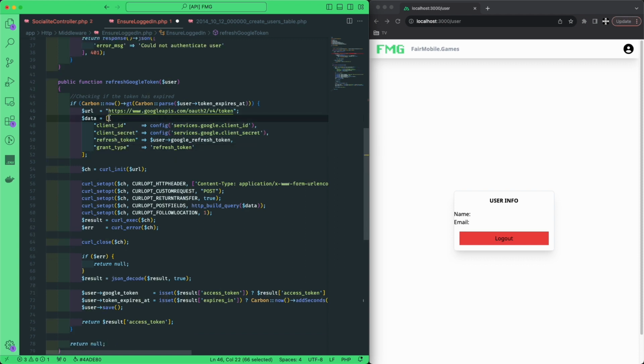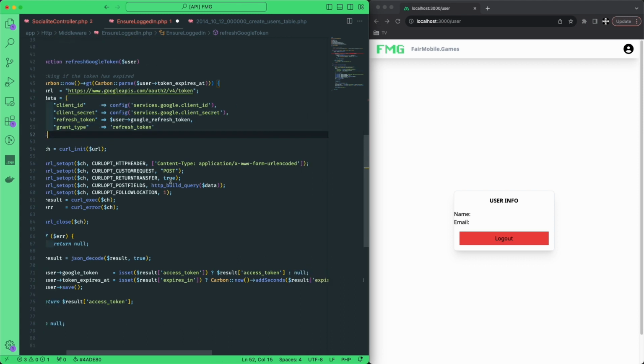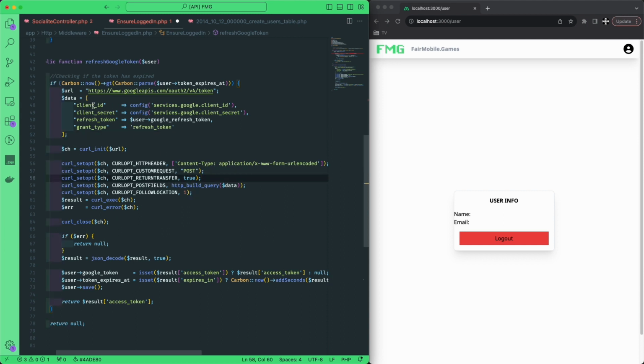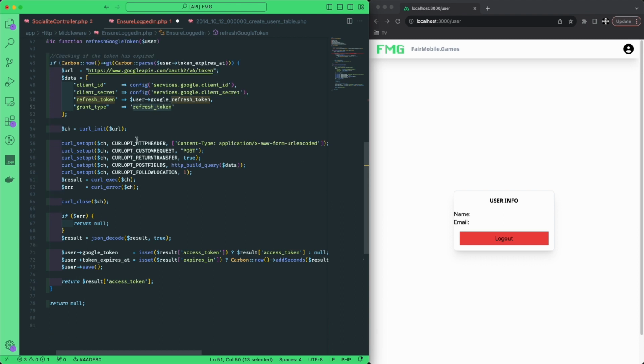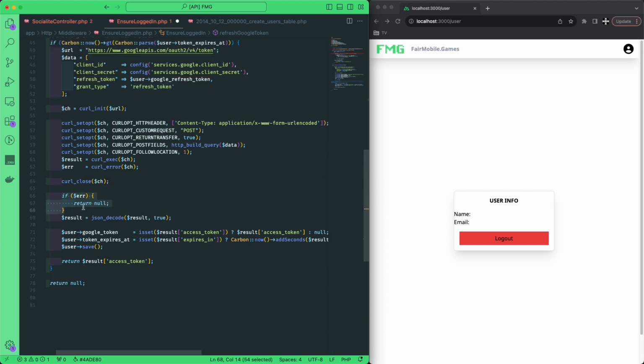And since we don't really have a package or something that handles that, we're just going to have to do a curl request. So this is how we do it. It's a post request, and we're sending the client ID, client secret, the refresh token, and we're going to say the grant type is also refresh token. Then we send all of this. In case we have an error, we're going to return null for this function.